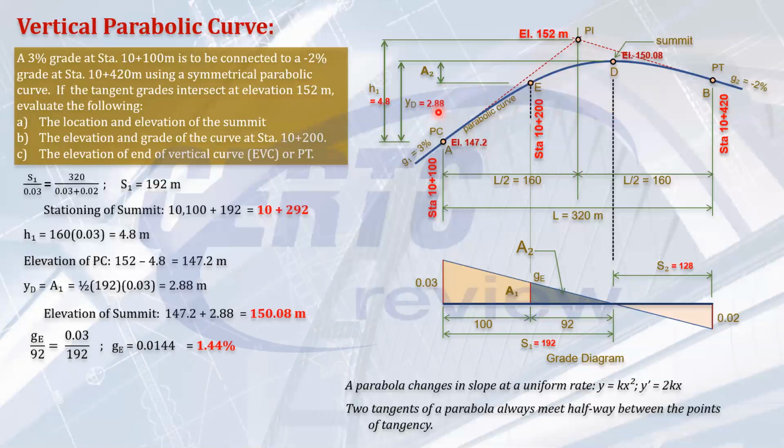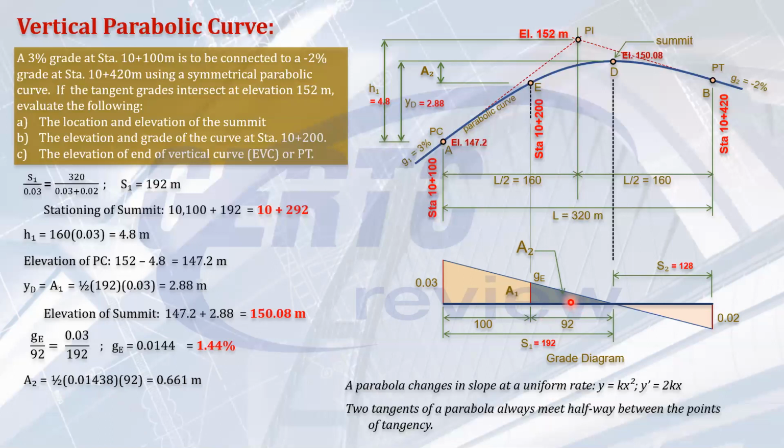Okay, and that area 2 can be solved easily. That's a triangle, 1/2 times 92 times GE. That's your area 2: 1/2 GE, 0.014. Okay, this is rounded up, by the way. So the value with 4 significant figures is 0.01438 times 92. That's 0.661. That's the shaded area there.